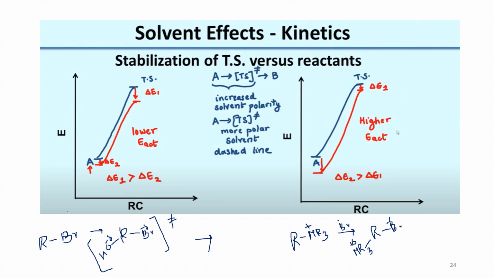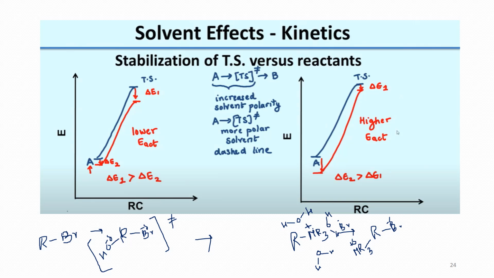Suppose you are adding some polar solvent, how will the substrate be trapped by the solvent? The solvent will surround it. If there is a polar solvent like water, what will happen? The water molecules will cover the substrate in this way. This will inhibit the nucleophile from coming in and substituting the leaving group. Because of this, the activation energy of the reaction increases, because it is unable to react with the substrate easily.